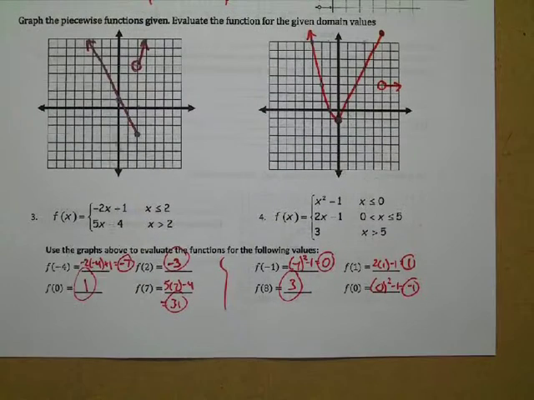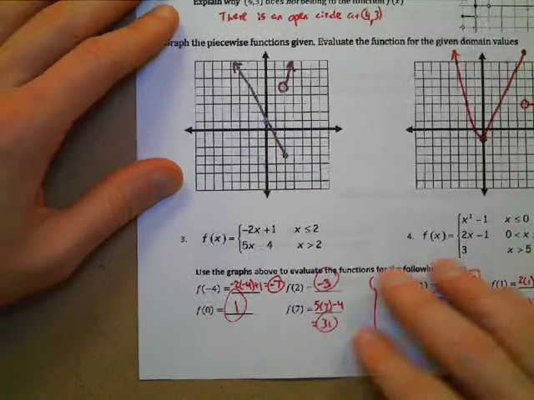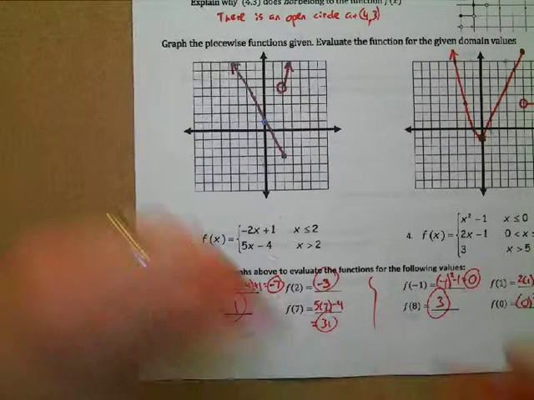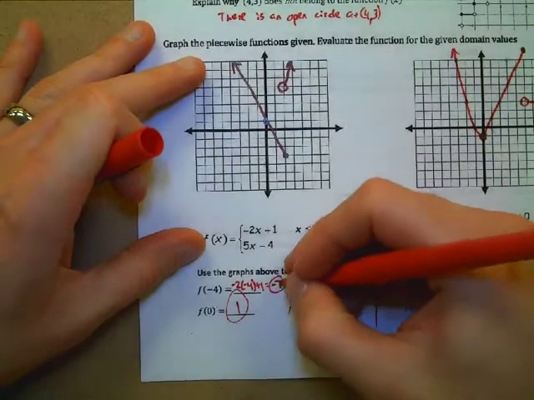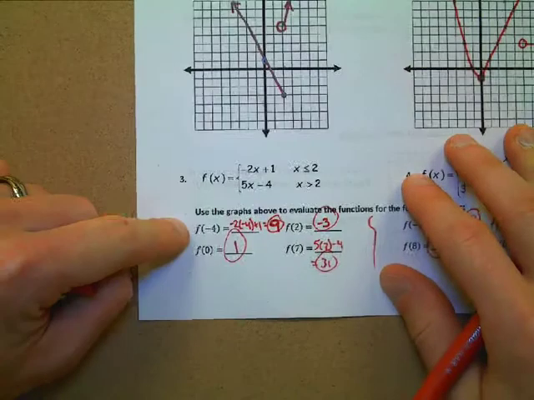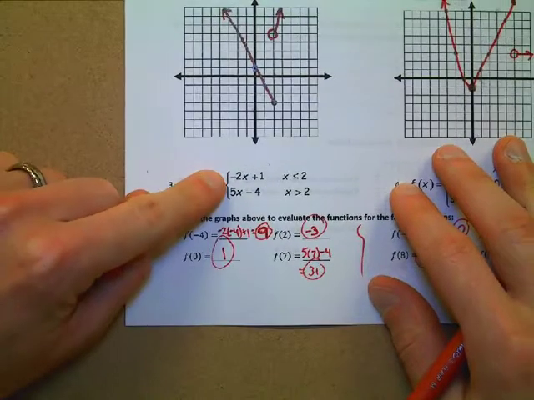Okay? Does that answer your question, Grayson? Yes? Okay. All right. Question? Okay, so the f of negative 4, isn't that 9? Because I put it in the graph and it's like 2. Oh my gosh, it is 9, because you do negative 2 times negative 4, it's 8, and then you get positive 9. My bad. Thank you. Negative 4 times negative 2 is positive 8, plus 1 gives you positive 9. Sorry about that. Okay.